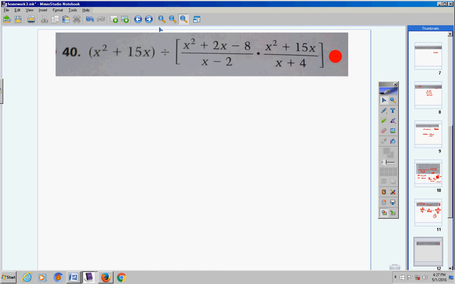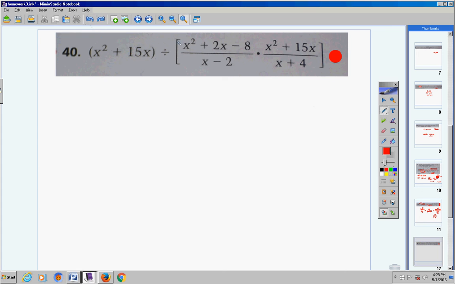So now here we have to do inside the brackets first. Okay, so let's go ahead and work on this first right here. Let me look at my worksheet here and make sure I have this worked out already ahead of time. I've got pieces of paper and notes all over the place. Okay, here it is right here. Alright, now I'm going to forget about this part of the problem right here for a second. We'll worry about that later.